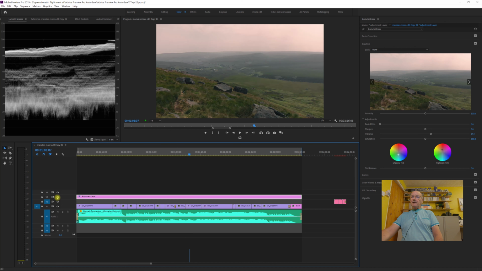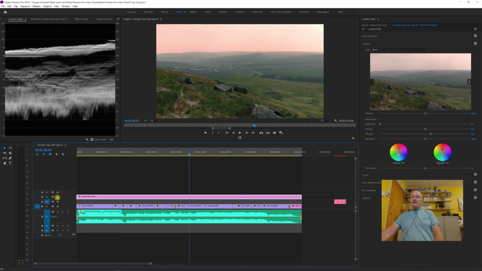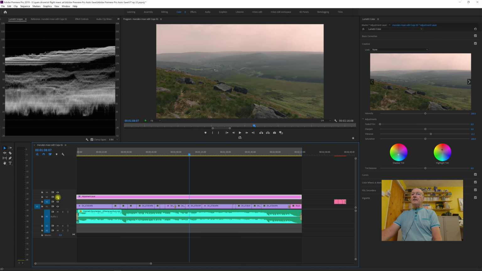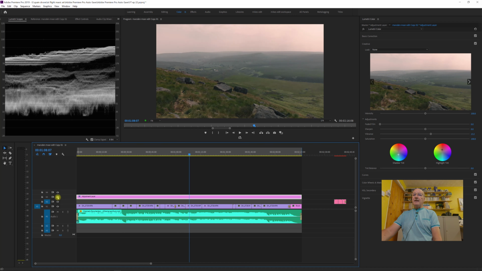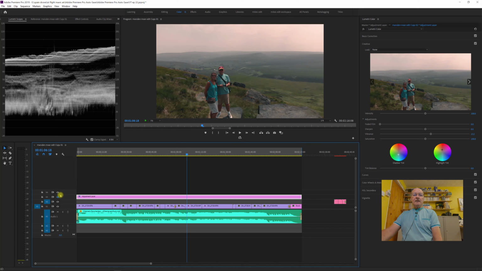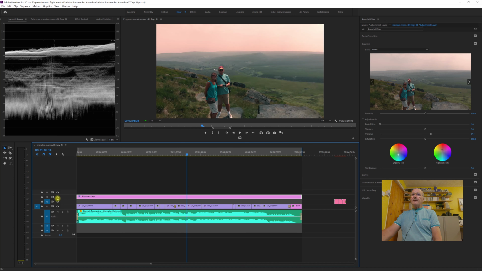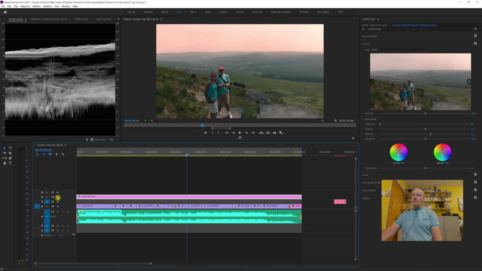You can see what we've got there. That's the difference. I hope you can see that on YouTube. That's with the effect on, and that's off. So you can see we've brought more contrast, we've changed the colour slightly. Let's just go back to where there's some figures in the frame there. And look at that. That is on, that is off. So we've got more contrast, and we've got a slight change in colour. And I quite like that, so I'm happy with that.